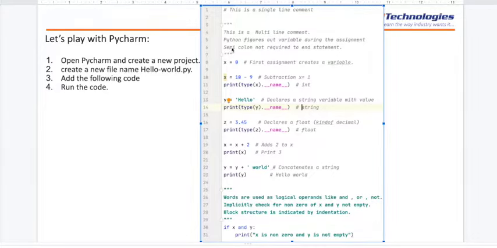Okay, so now at line number 8, I've tried to display one of the features of Python, which is automatic type inference. If you just see, I've given x equals 0. Multiple things are happening there. One thing is that there's a declaration and assignment of the variable happening at this particular line.